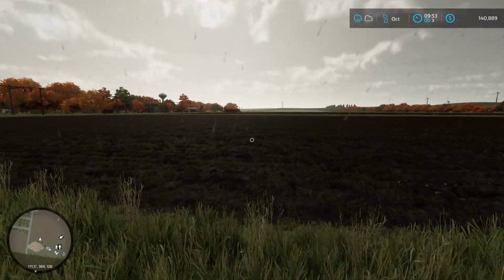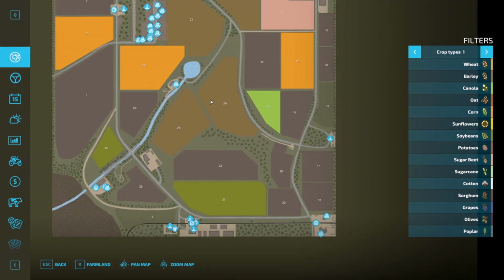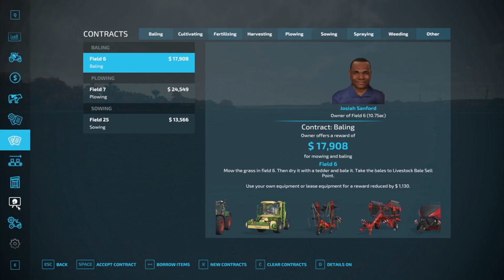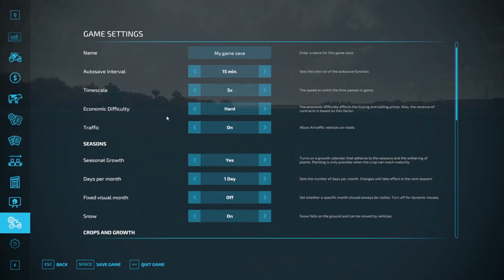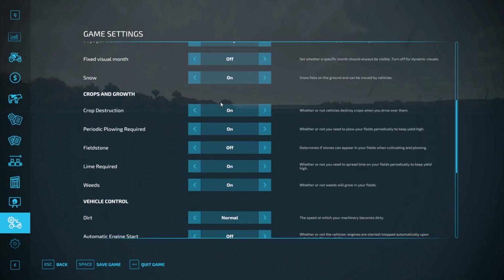As I said, we do have a couple small fields. They are probably close to field 9 size, but still smaller than field 9. And 9 is pretty much the smallest field on the map. So they are significantly small, but we are going to be running no slower than 3 times for normal playing. Seasonal growth. We're going to start with 1 day per month as things go. We'll probably end up bumping that to 1 or 2. We will get the snow, crop construction, plowing required, field stones, lime, and weeding.